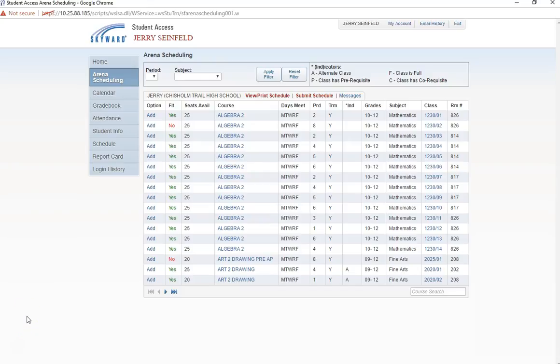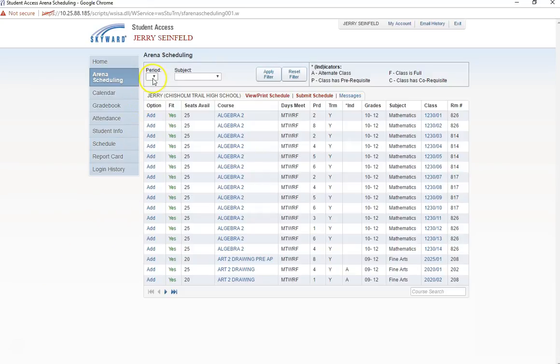As you begin selecting your classes, we recommend you start with any special programs that are most important to you. This could include fine arts programs, athletics, or a course at the Hollenstein Career and Technology Center, and any other program with limited offerings. With that in consideration, I'm going to begin by selecting baseball, since I know it is only offered 1 period a day, and I want to be sure to get into this class.